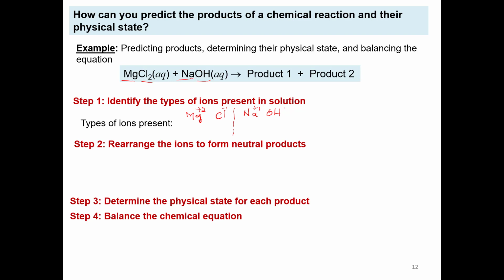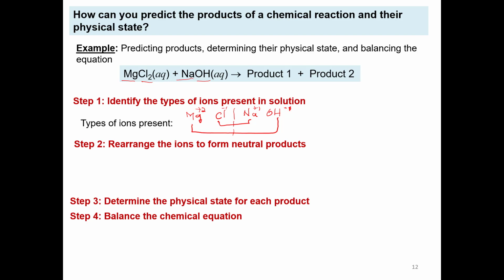The next thing we need to predict is how these ions will be combined when they react. One thing is, you can see this ion is positive and this ion is positive, they will not attract, they will repel. Then it's not possible, there will be no possibility they combine. Because both are positive, they will repel. And always the positive ion will be combined with the negative ion to form a new compound. And always this negative will be combined with the positive of the other one. And this is the way they will combine.